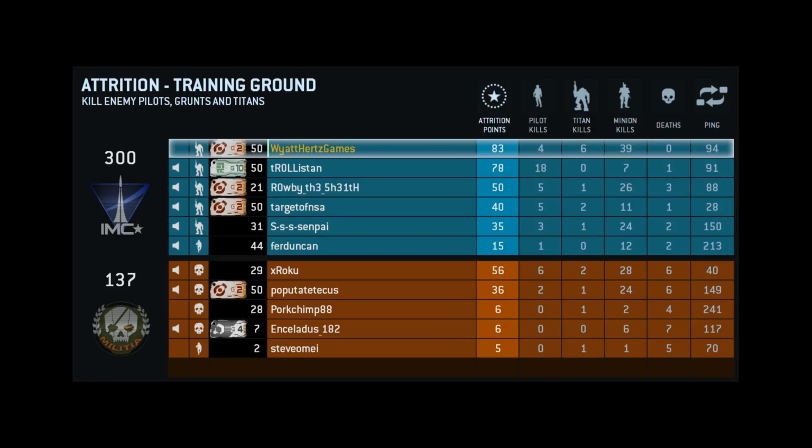Now look at right below me. Like I said, that Gen 10 Troll list in there, 78 attrition points. Didn't manage to put down any Titans, but my God, did he ever work over the pilots. 18 pilot kills, only 7 minions, and 1 death. Big numbers in that pilot column.